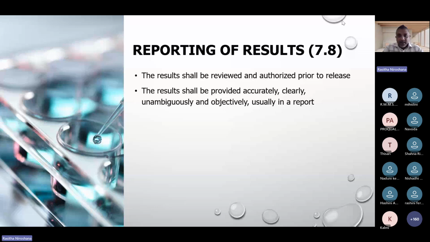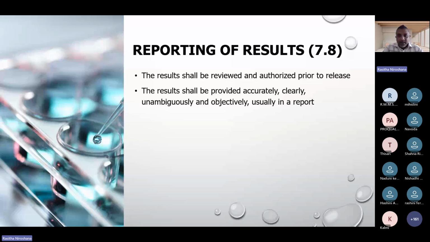So now, if I do a recap, we covered the basics. We were very concerned about the impartiality part under general requirements, right? We tried to cover impartiality, and even in between the slides we gave examples of what we mean by impartiality and confidentiality. And then we went into a lot of information about personnel, facility and environment, depending on the laboratory.